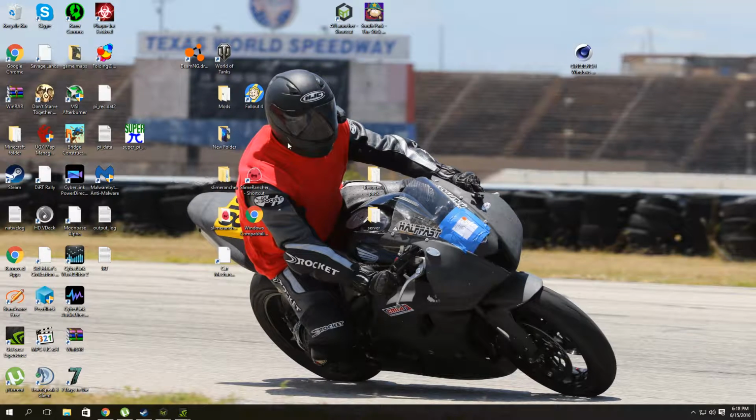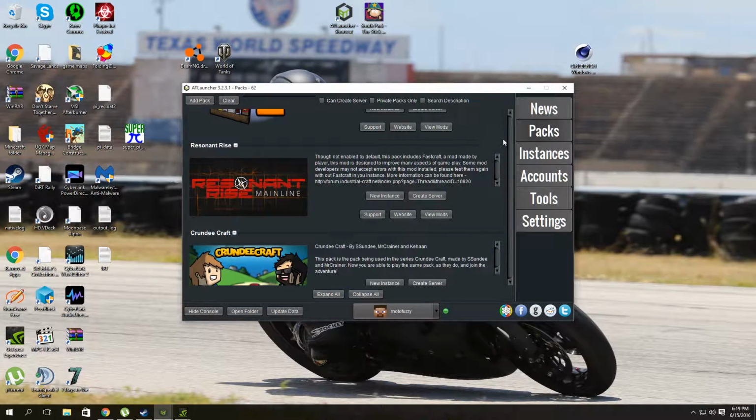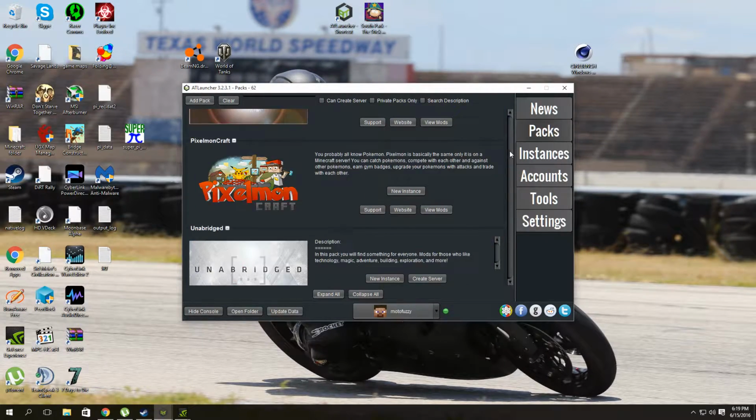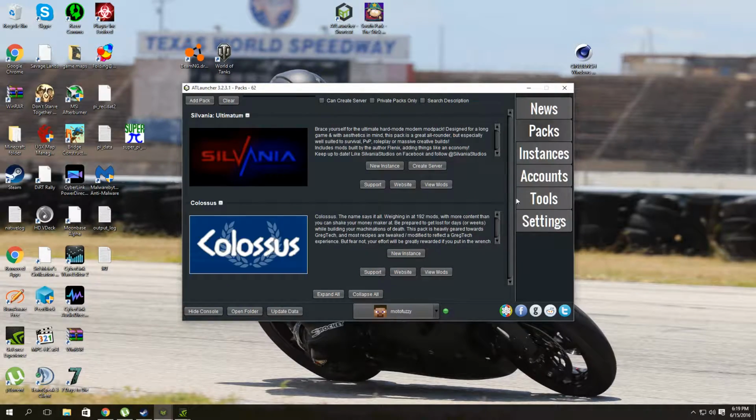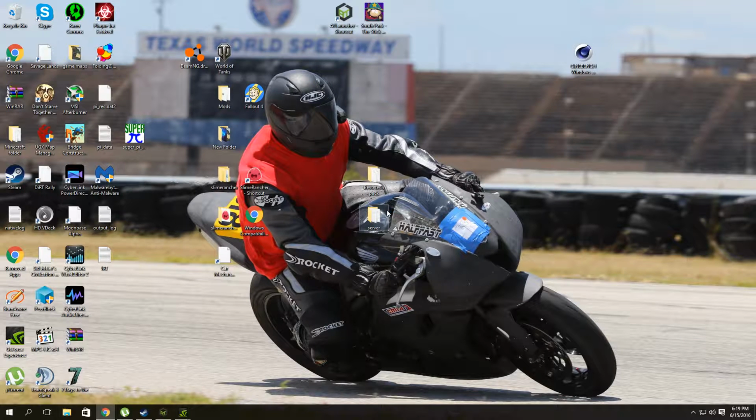I was going to show you vanilla Minecraft, but I don't even see this. Click on it because I don't use it anymore. Anyways, here's AT launcher. You have different packs. There's quite a few. But I'm going to end up chopping this loading out because it takes about 5 minutes to load it up.